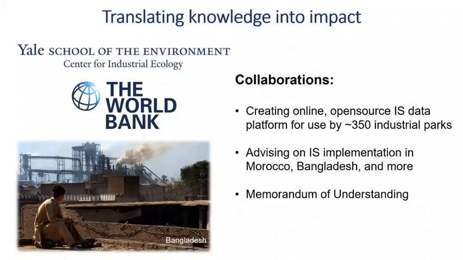We took the database that you saw, and we decided to join the World Bank's new platform, as did our colleagues from Korea. And now we've created a platform, or we're in the process of creating the platform, for use by 350 industrial parks around the world. That's what the World Bank is hoping for. And my doctoral student, Koichi Kanaoka, has been advising on industrial symbiosis implementation, still in Morocco and also in Bangladesh.